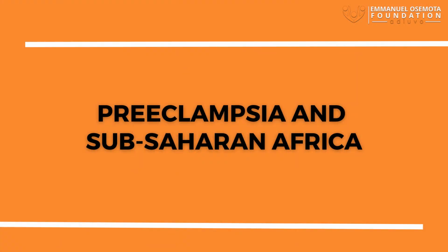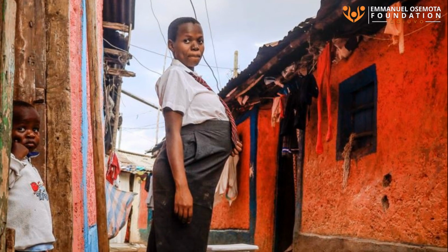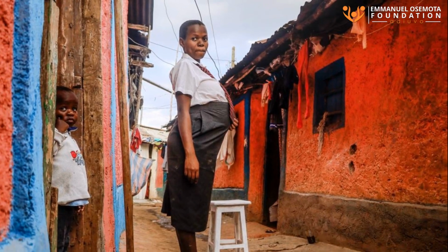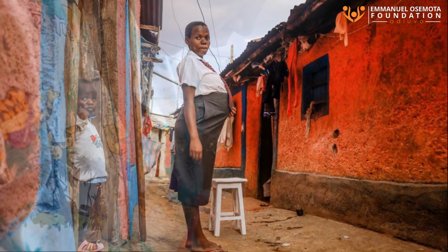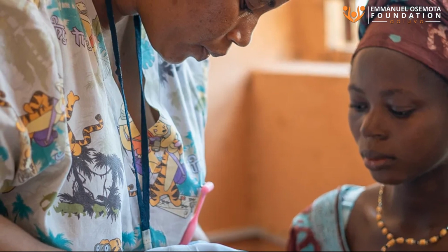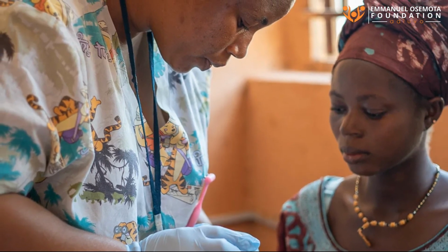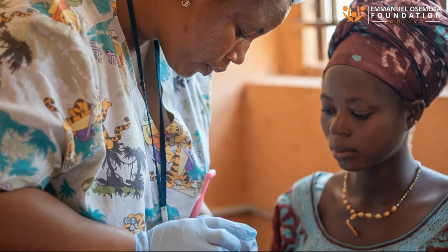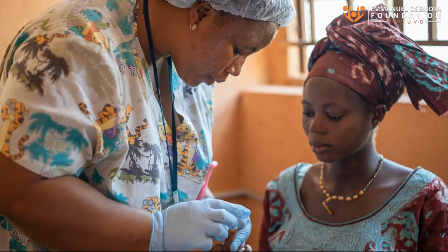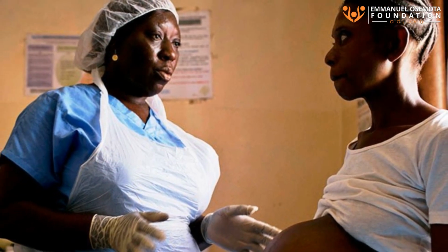Preeclampsia and sub-Saharan Africa. Identifying and treating preeclampsia in advanced healthcare systems is cheap, efficient, and reliable. It requires little more than a quick checkup and careful monitoring. However, women in sub-Saharan Africa are at the mercy of this silent menace in the absence of affordable medical services. According to a 2023 analysis in Tropical Doctor, of the pregnant women attending a clinic, 7% had symptoms of preeclampsia, and 59.8% of those were severe at admission.